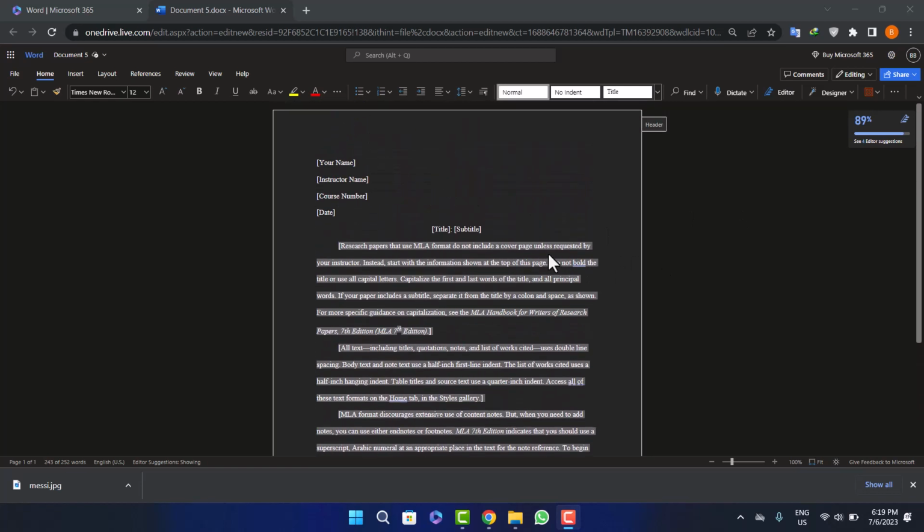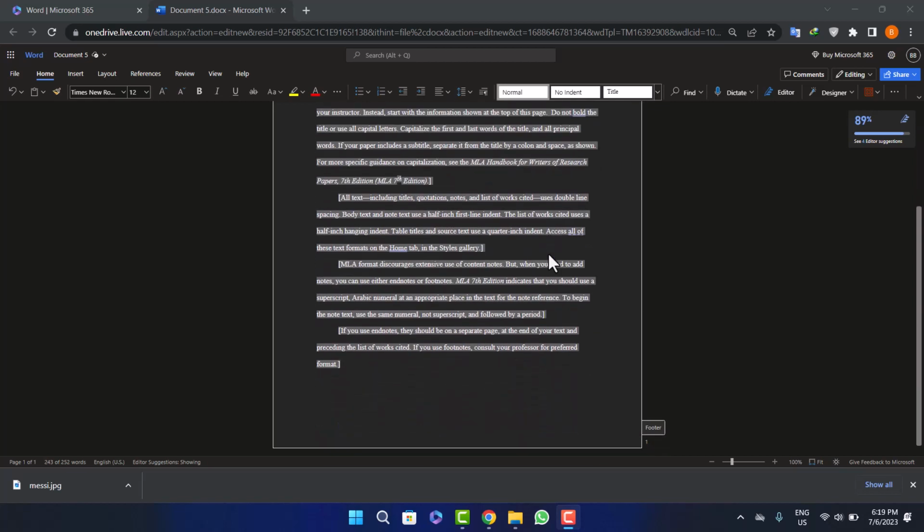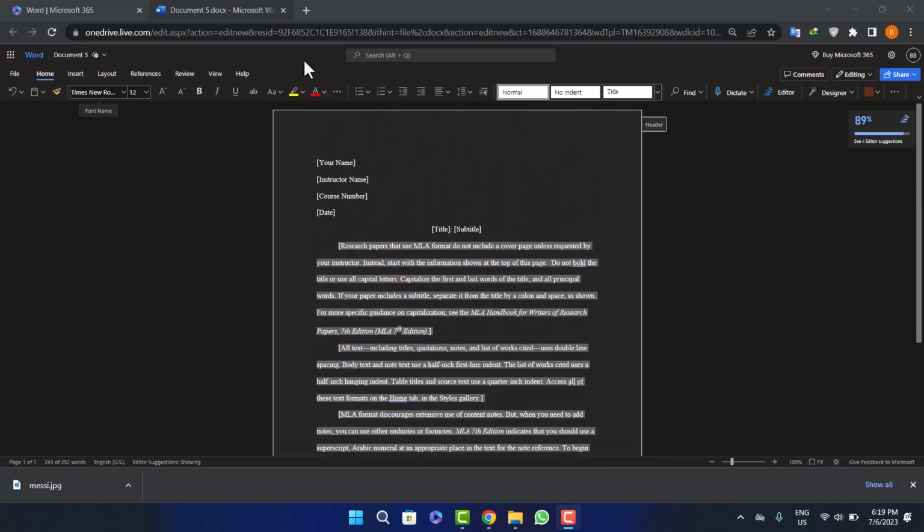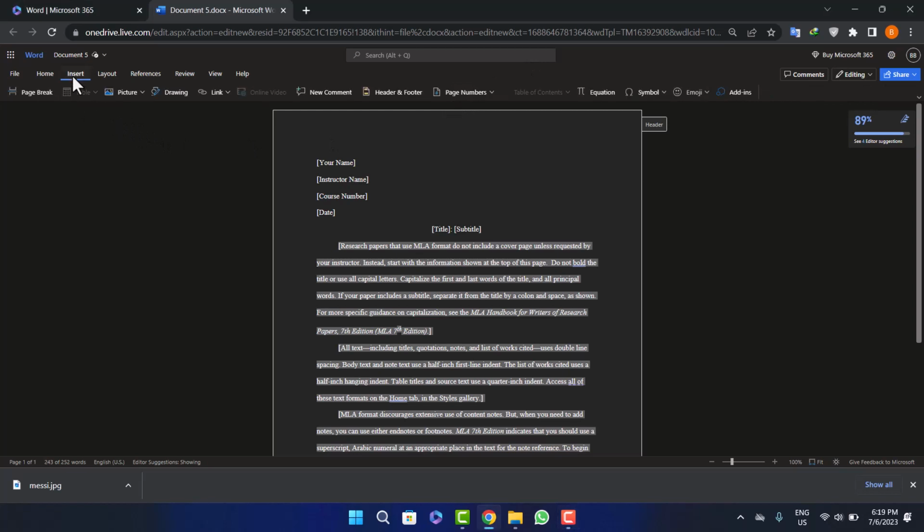Now once you open it up, you can type in your text and set it up. What you want to do is, here at the left hand side of the screen, you'll find the option Insert. Simply click on Insert and you'll get the option Picture here. You can see the Picture option. Simply click on Picture and you'll get various options.